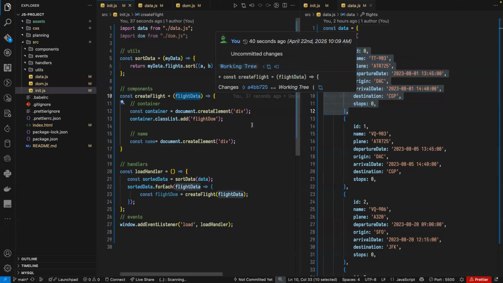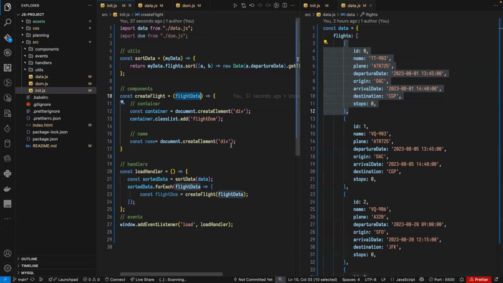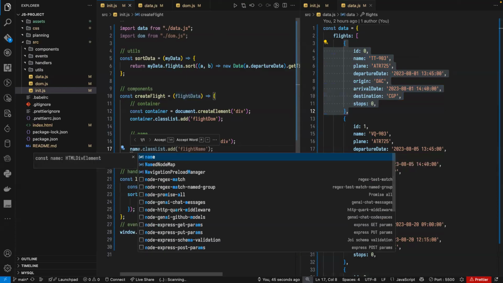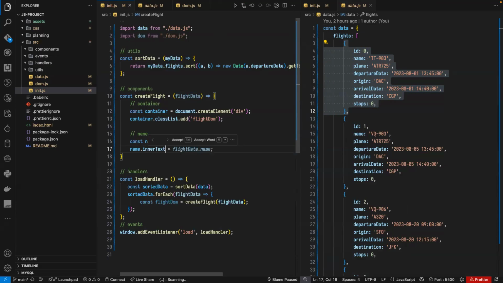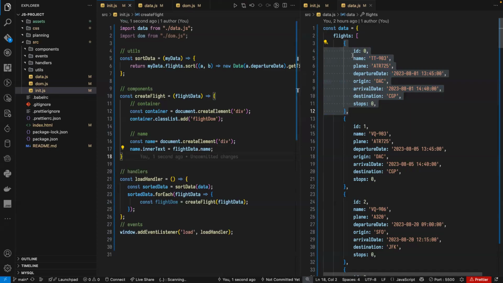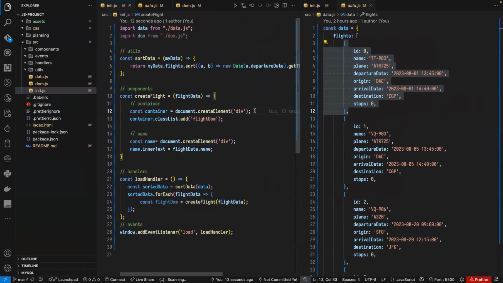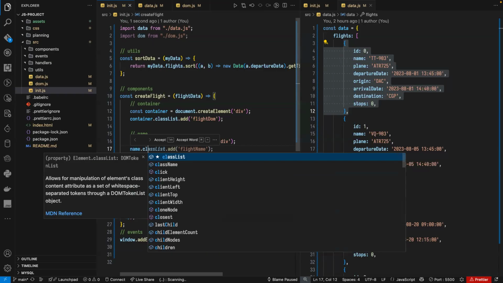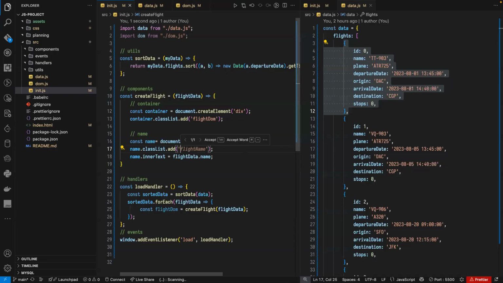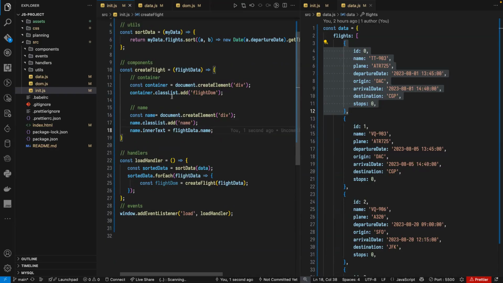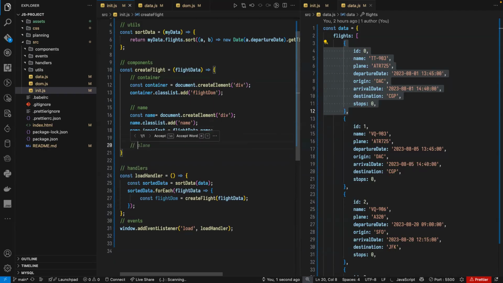And yeah. So now how can I put this name inside this element? Well, to put it, I can use inner text, as we saw: name dot inner text. It will be equal to my object, and inside my object I will have a property called name, so flight data dot name. Voila. How could I know that? Well, because that's my object. I know inside my object I have something called name. Now it has a class as well. This element has a class called name, as you can see, and I need to add this class. Same idea, I can use class name, or simply class list. So I can just say name class list dot add, and here the class is name. Voila. Remember, I'm creating these elements. I'm not appending anything. I'm just creating them.